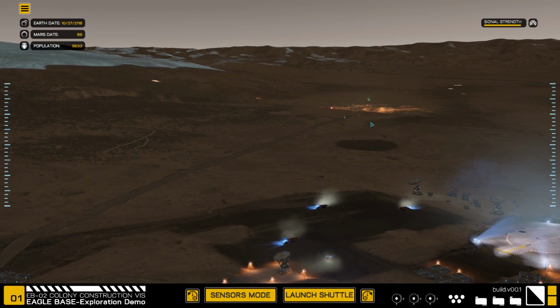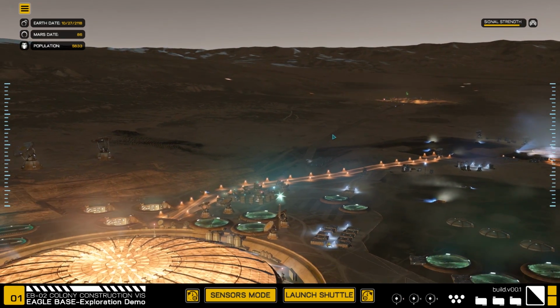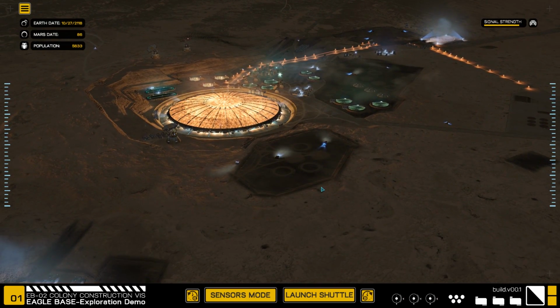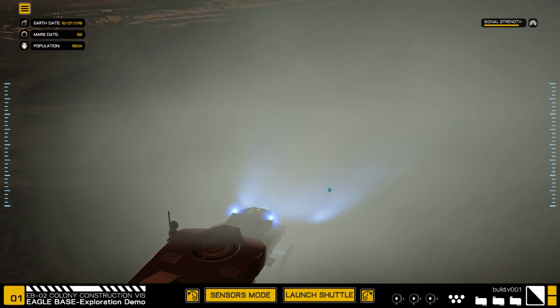So there's definitely more going on out there. There's more, look, you can see lighting. There could be mining going on out there. Maybe they're looking for more water sources, research, all sorts of things. As you can see, vehicles coming back and forth to the base. They're either out doing building projects.